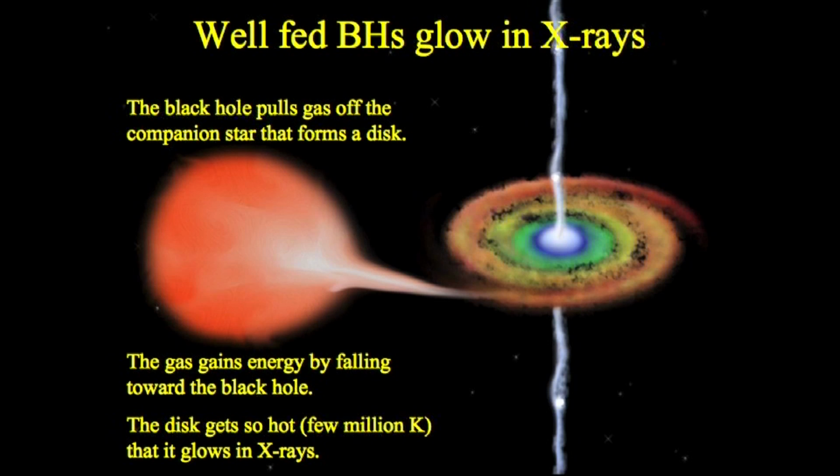In the same way, a black hole. You have a little blob of gas over here. It falls in towards the black hole. It gains energy, just like the chalk gained energy while it was falling down. Okay? And then it hits all the other little blobs of gas that have also fallen in towards a black hole. And that energy that it gained from falling inwards now gets converted into heat. Basically, the blobs of gas hit each other and heat each other up. They convert their energy from falling into energy of random motions, which is temperature.